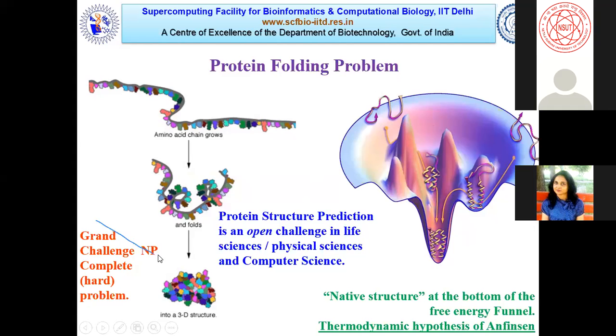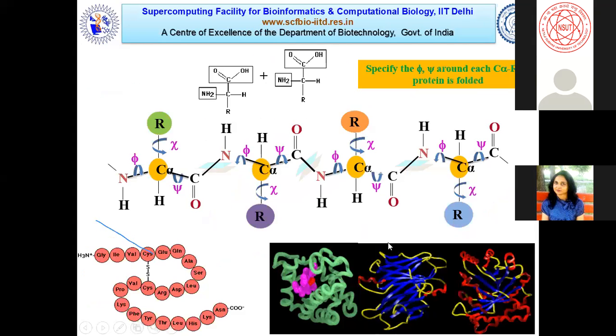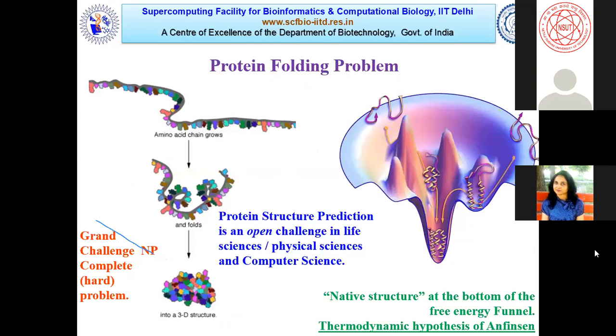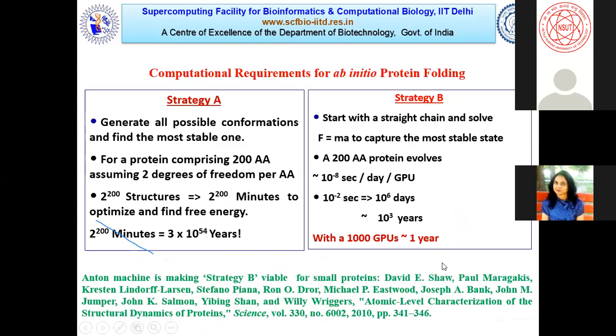Mathematicians call these problems NP complete or NP hard problems. Protein folding is one of those NP hard problems, right? So it's a grand show. If you're looking for something fundamental to solve, here is your chance. Take that simple question: what is the phi and psi for a given residue? Then you have solved it, right? And obviously it will automatically become the minimum in the free energy, here in this well.